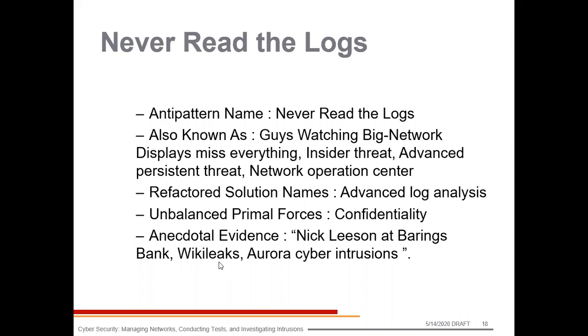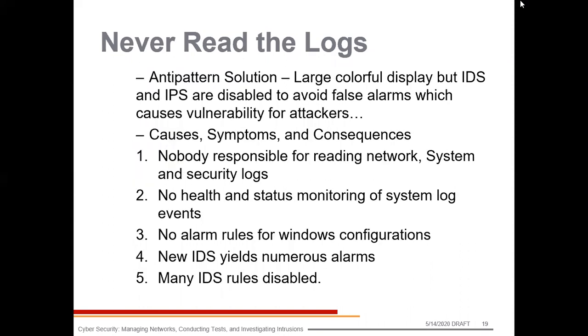And similarly, WikiLeaks are the incidents. I think it is related to the American voting campaign or something related to Bill Clinton, wherein exactly the evidences or information were leaked. And Aurora cyber intrusions, these are the set of cyber threats which happened. Okay, so that's why we are relating this to never read the logs. So what is the anti-pattern solution? Large colorful displays, but IDS, that is intrusion detection system, and intrusion prevention system are disabled. So it is bringing the feeling that we are in a secure network, but in reality we are not in a secure network.